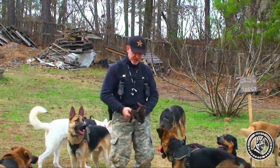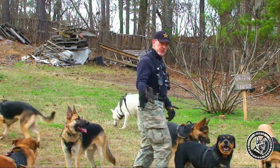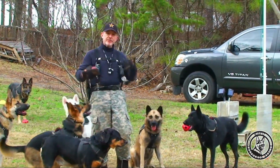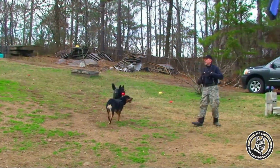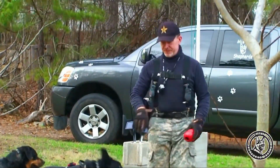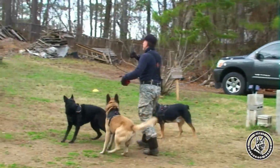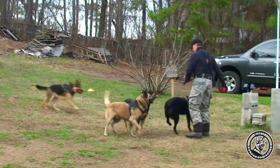Now, the most important thing to remember with these collars, don't feel guilty about using them when you have to use them. Because if you've got a dog like our Capone here, who raises her fur up all the time, you have to put that in check. If you don't put that in check, you're going to have a lot of injuries with your dogs. You might even have a lot of injuries with people that come visit you. Come here, big girl. Come here. So don't feel guilty about using them when you have to use them.